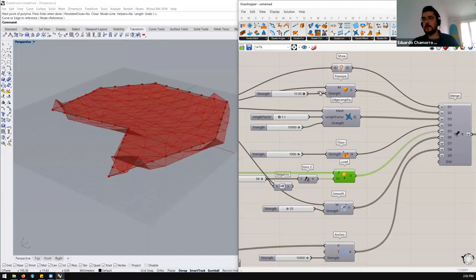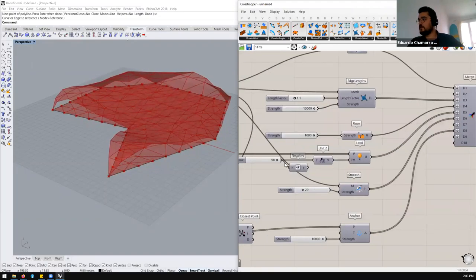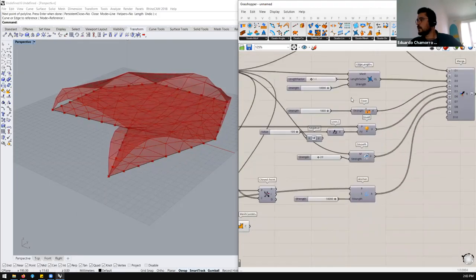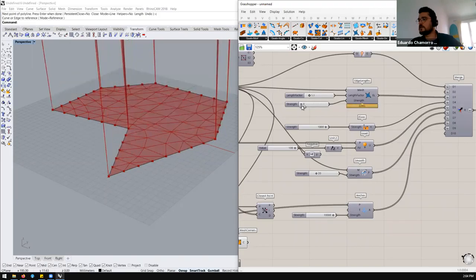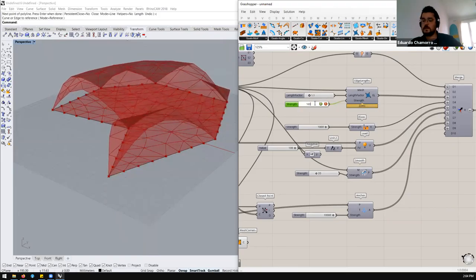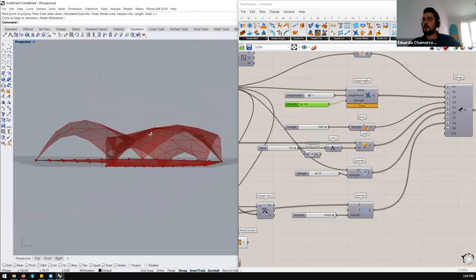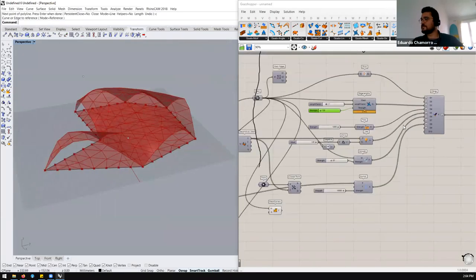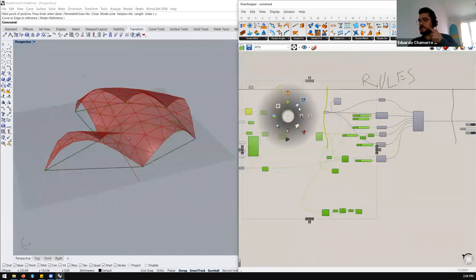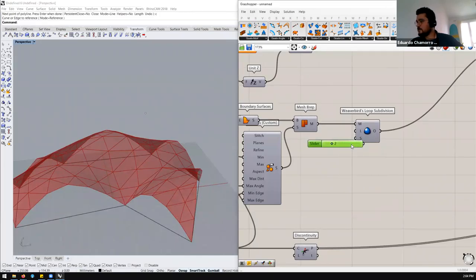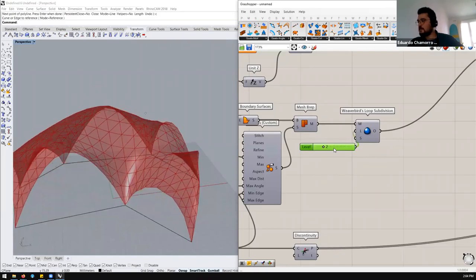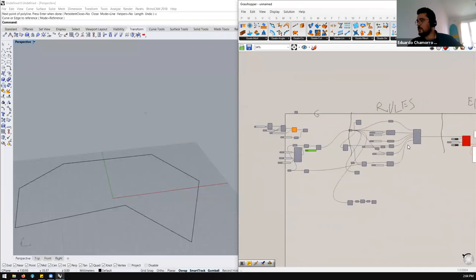If it's open, it's making pressure on all the faces from the Z. So actually, we cannot use pressure now. What we need to use is load, vertical load. And if we reduce the mesh length factor, maybe it helps. Yeah, we can stretch too much. This is really sensitive right now because we have lost a big force. So actually we can create kind of a dummy pavilion. If we increase the point count, which is a really bad idea to do right now live, it becomes better and better. And you see, in three, it just exploded.